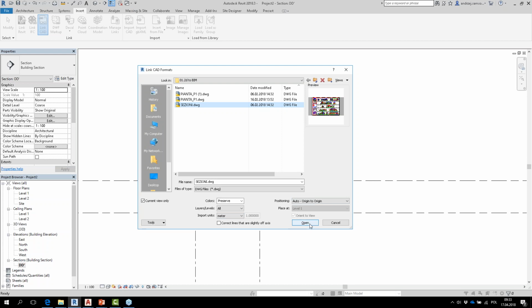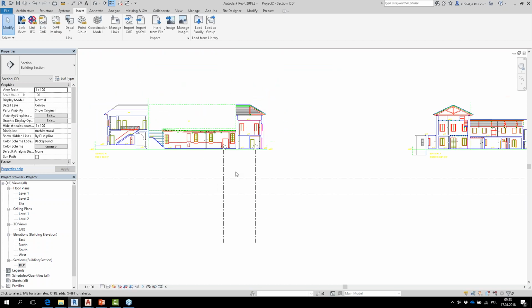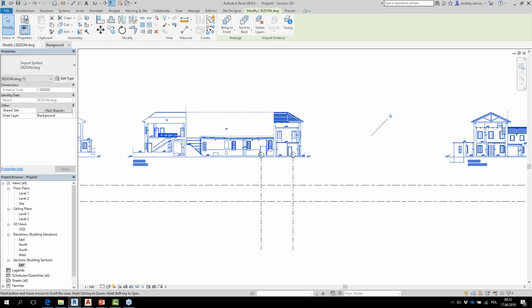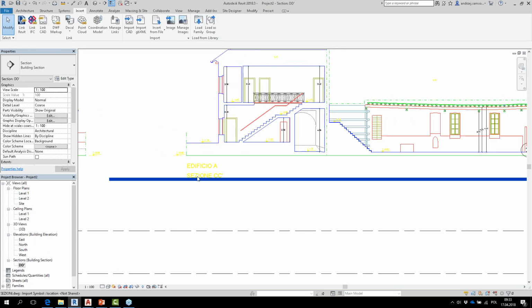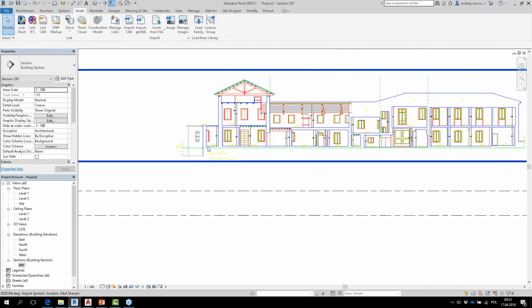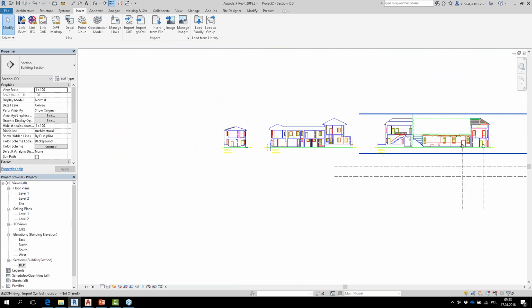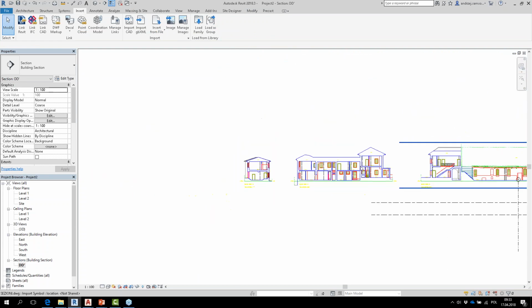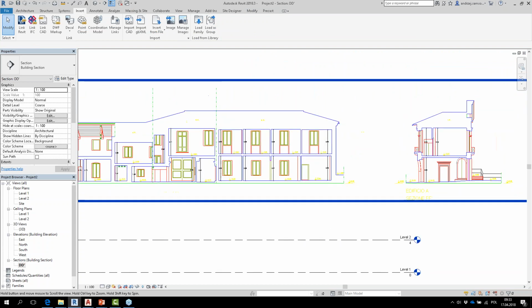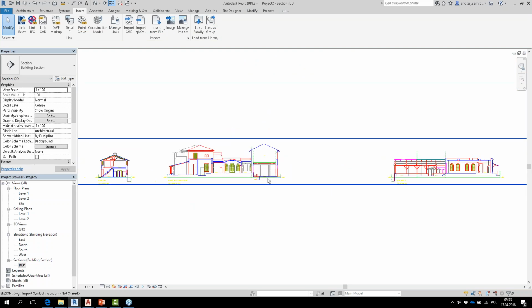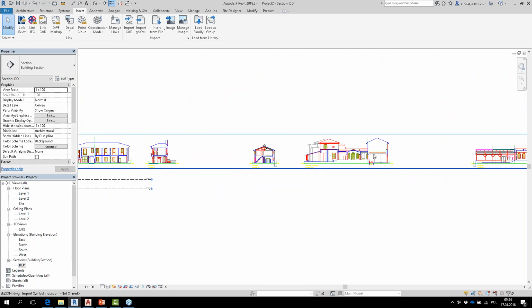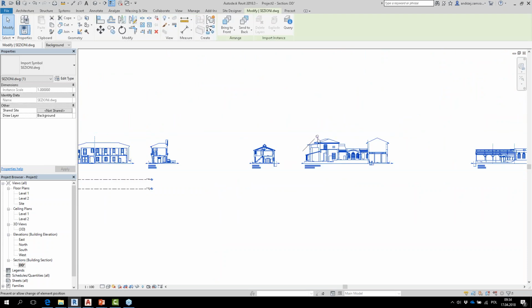Okay, so if I go open, I need to find my DD section, which is this one, right? Let's remember. No, this is A. Oh, where is that? It's here. Right, so this is my DD section.